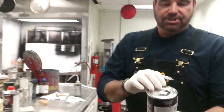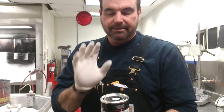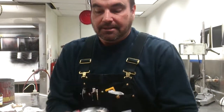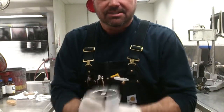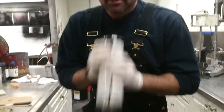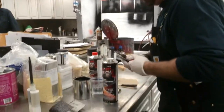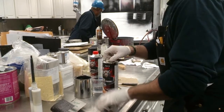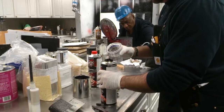And what it does is, if you shake it up upside down, it's like shaking an aerosol can when the balls are stuck in the bottom. You'll feel it release. There, it's released. There's nothing on there now. Now it's going, and the stuff is mixing in. It's been less than 20 seconds. Okay, good. Put the rest of the activator in.